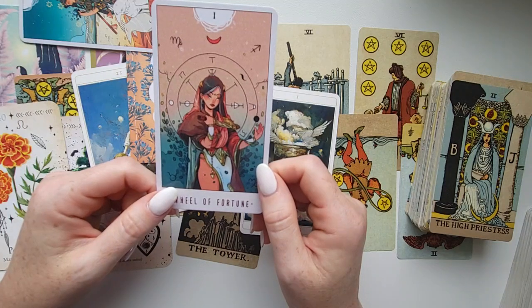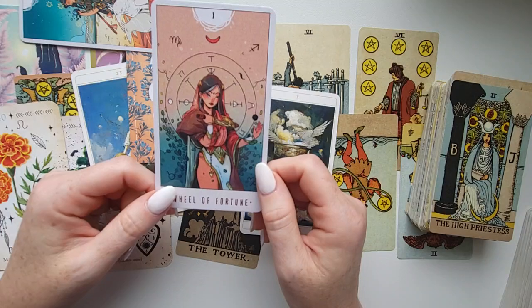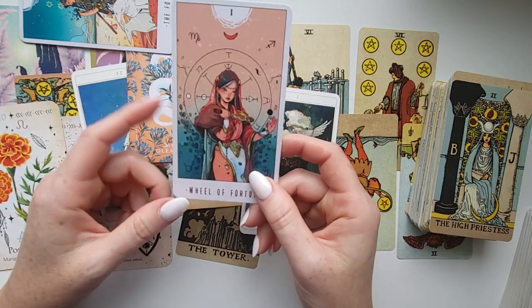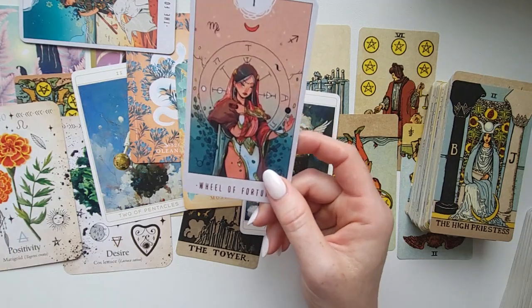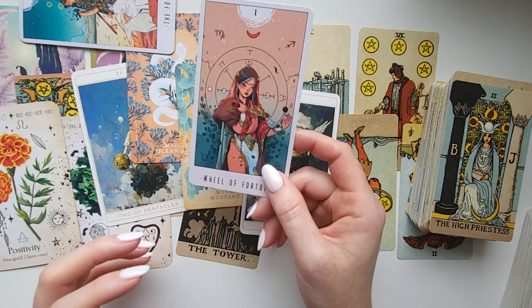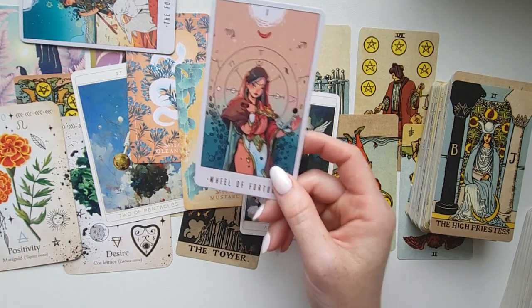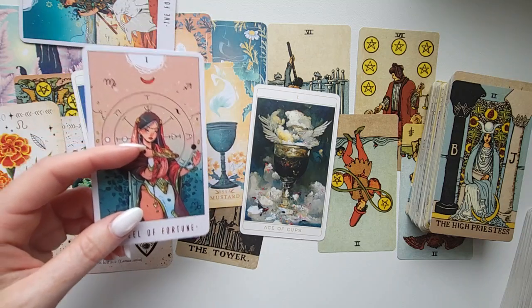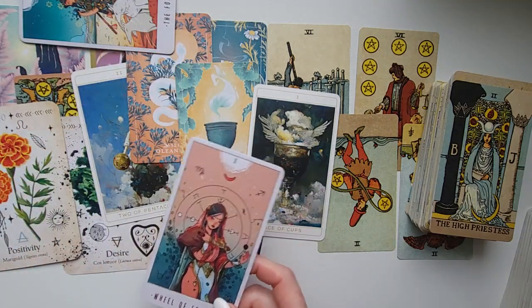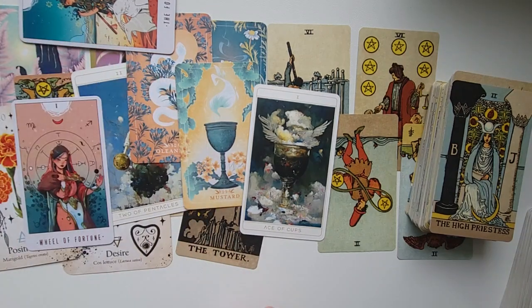Cutting cords, cutting cords. Cut the cord. Because if you can... I really feel like you have to disconnect from this person. And I know you hear cutting cords, but if this is a divine connection, you can't sever those cords, okay? And you can disconnect, but it's not going to fully sever that cord. And I'm not going to get into that right now.